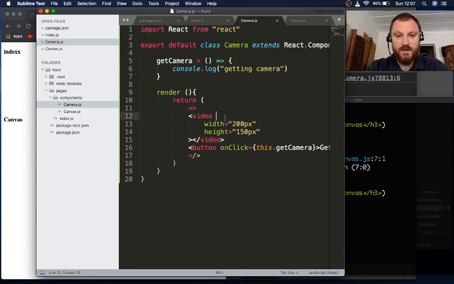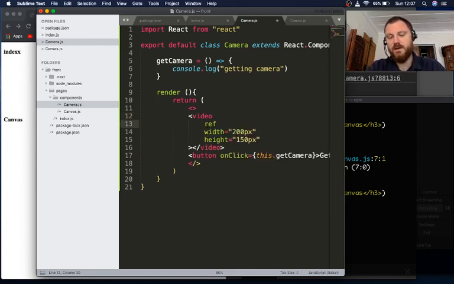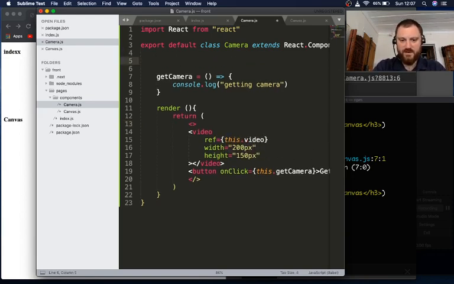So what I need to do is create a ref on that video, because the way React works is that you're not supposed to directly manipulate all the HTML elements that you have here. But if you do want to do it, you need to create a ref here that I'll call video, using the createRef API. By putting the ref in that video HTML element, I will then be able to reference that video element wherever I want in the component.